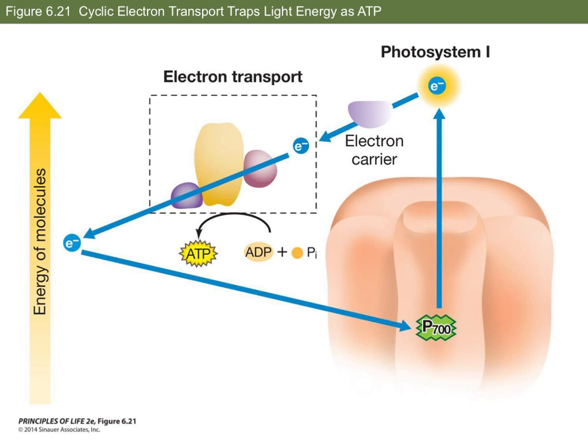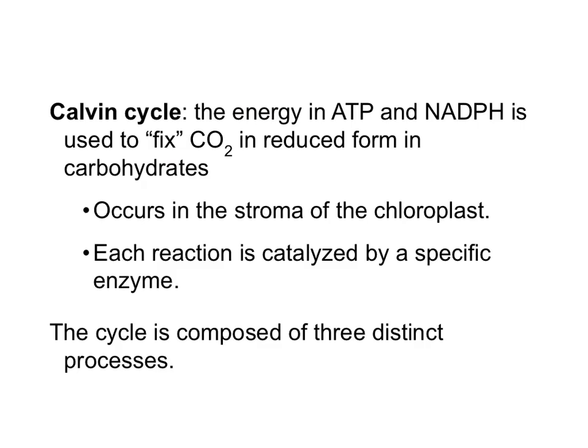Every time the B6F complex receives the electron, it's going to pump a hydrogen across the membrane. That's going to increase your hydrogen ion concentration gradient on one side of the membrane, and because of that high concentration gradient, ATP synthase is now going to be able to produce ATP by phosphorylating ADP and inorganic phosphate. As those protons are moving back through ATP synthase, we're going to generate even more ATP. Now, once you have enough ATP, you can move forward with the Calvin cycle.